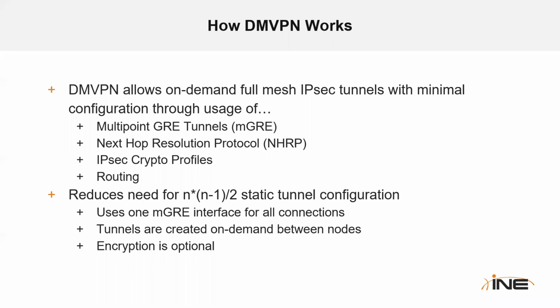Okay, technically, encryption is going to be optional, but 99% of the time, you would want to run encryption on top of the DMVPN. So from our examples, we're first going to look at DMVPN without encryption so we can do some packet captures and look at what's going on behind the scenes. Then we're going to talk about adding IPsec on top of this, and we'll see what are the changes when we're running IPsec in conjunction with the DMVPN.